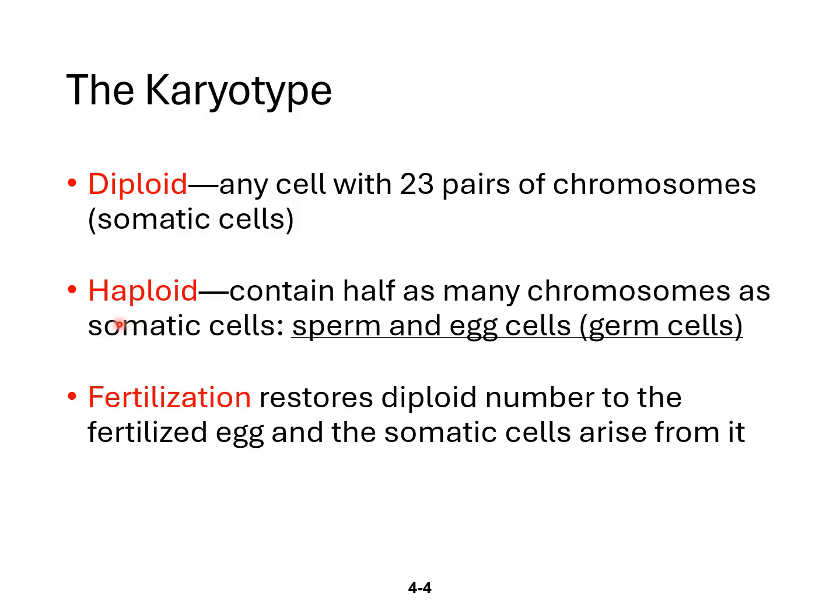So reading comprehension on this test is the largest challenge for most students. Because if you see 23 pairs of chromosomes, that means you have 46 chromosomes. If you have 23 chromosomes, it means you have half of the information. It's a haploid. And fertilization restores the diploid number, or restores the complete amount of chromosomes that you need to have. I know that's confusing. So take some time and make sure every time you look at chromosomes, you're reading it very carefully.